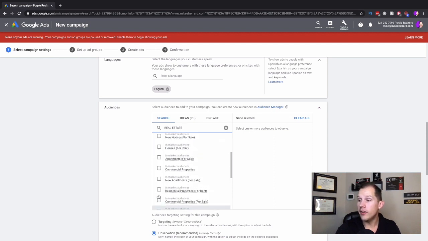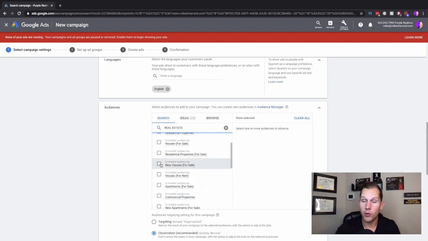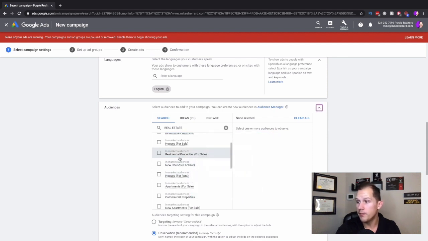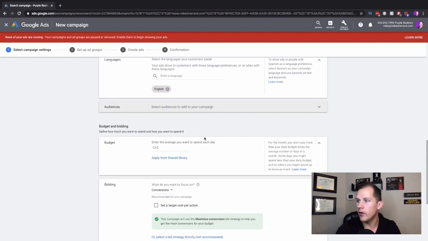So if you are doing a seller's ad, again, select some of these, because they're confirmed based on Google's algorithm to be in the market for buying or for selling a property. So this is super targeted, okay? But we're going to leave this out for now because we're doing a buyer's ad. If you are doing a seller's ad, please just come and select some of these. So we're going to go back and we're going to start creating our ad.